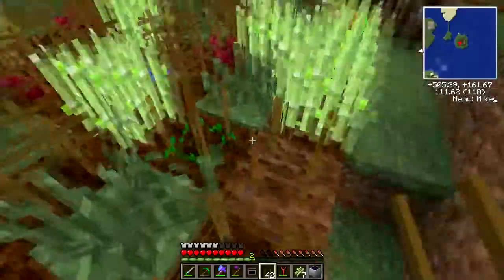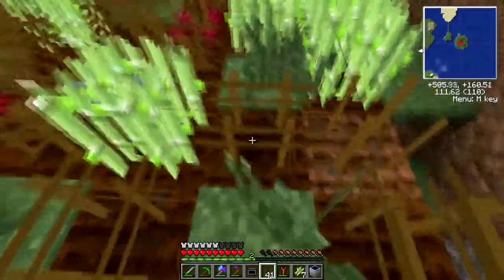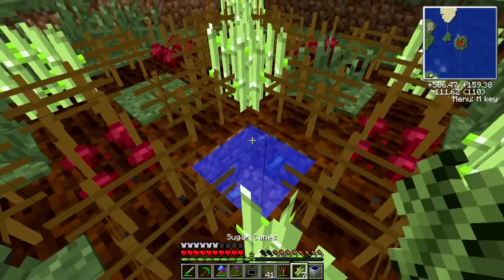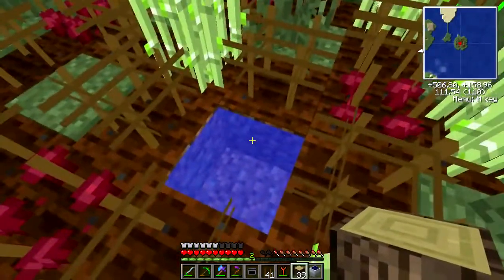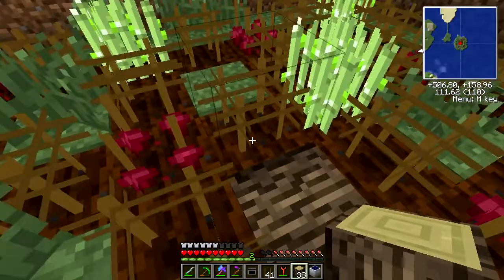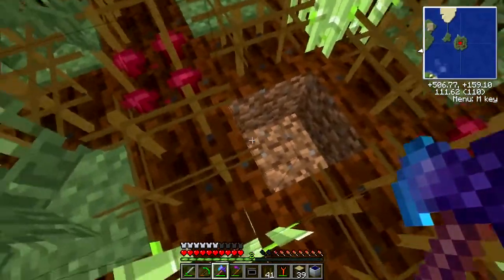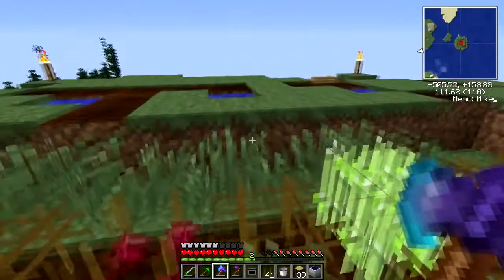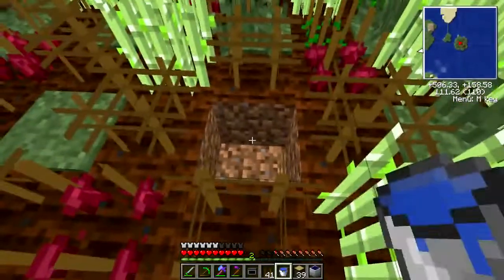Oh, son of a, that was a netherwort, wasn't it? It is trampled now. Frick. Right, so let's try building. Let's put you here just to, oh no. Don't do that. Why would you do that? Oh, nuts. Do I even have a bucket on me? Why would you... Freaking thing. Good job, there's plenty lying around there.